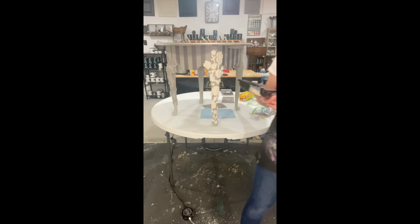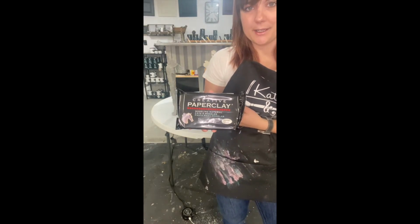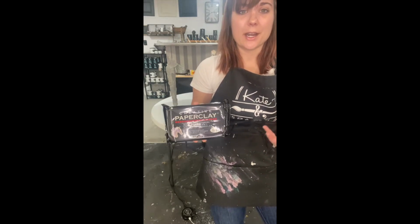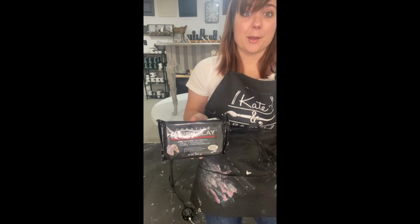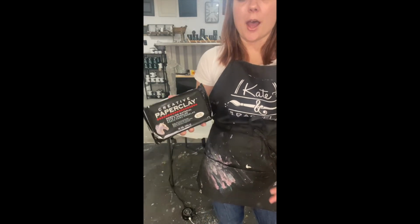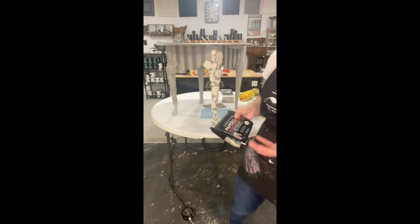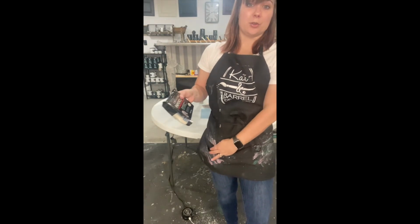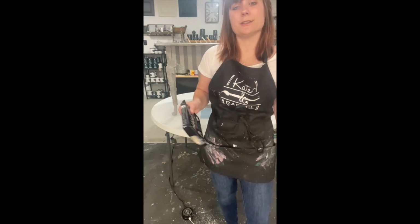Today, I'm just using the Creative Paper Clay. So it's nothing super fancy. It's just air dry clay. You can get it at Michael's, buy it on Amazon, all that good stuff. Prima does have an air dry clay that you can purchase as well, which is awesome. So you can do one-stop shopping, get everything all together.